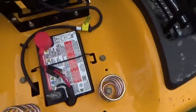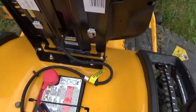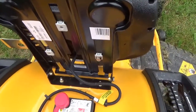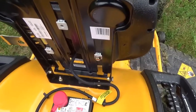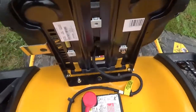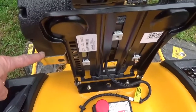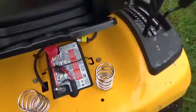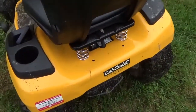You have a battery underneath the seat. This is pretty common, I guess. There is a safety sensor on the seat. If you get off with the blades engaged, the engine will shut off. The seat is actually adjustable. I'm just shy of 6 foot, so I have no issues at all with the seat adjustment. There's plenty of room on it for me, and I'm not all the way back.